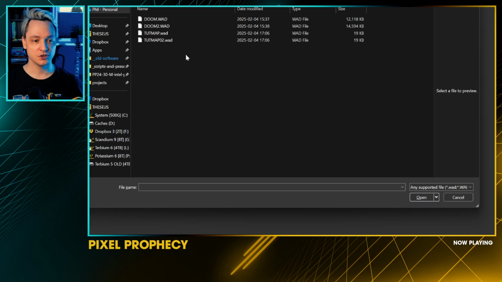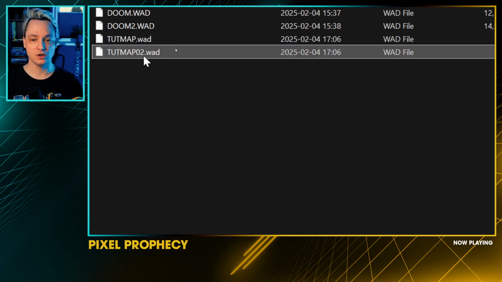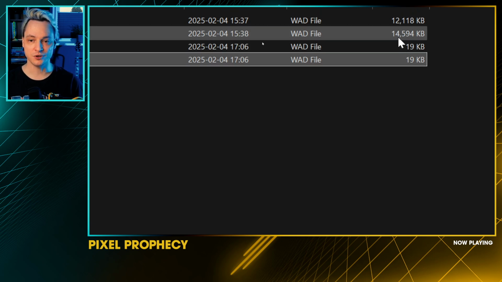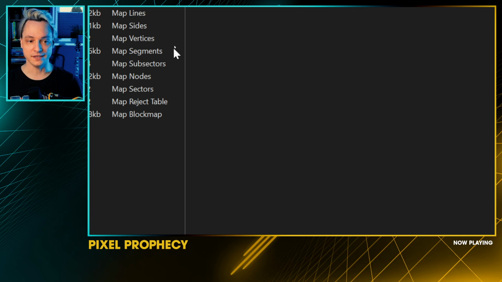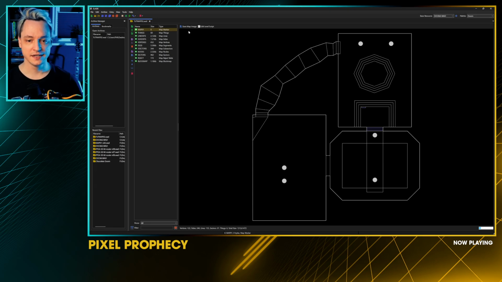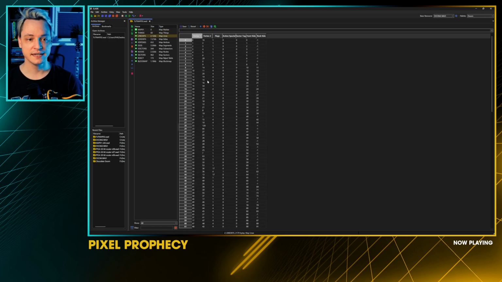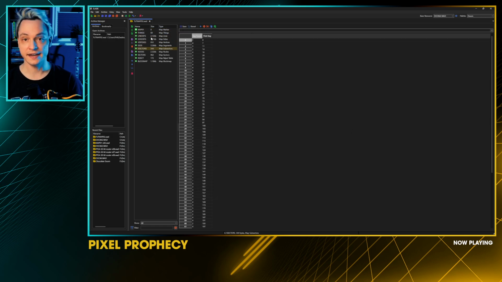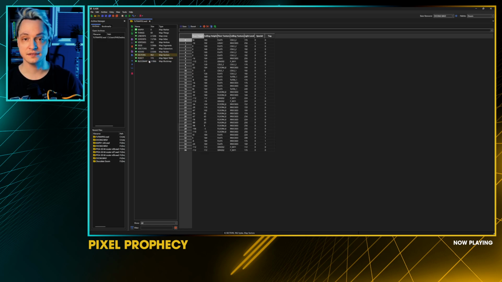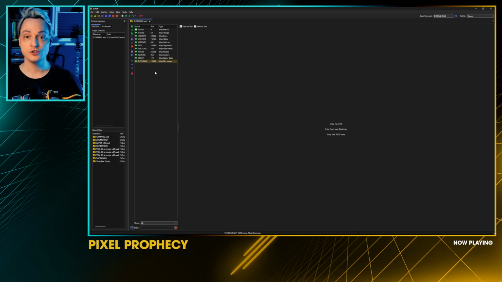created, and we called it here tutmap02, which is also a WAD file, albeit you see here 19 kilobytes. It's much smaller than all the textures and images that are here in the original Doom 2 WAD. It is much smaller than the Doom 2 default WAD. So if you look at it, the first thing we see here is the preview of the map that we created. And then there are just definitions for the lines, the sides, the vertices, the sectors, and any existing things that were placed. But there is no information yet for graphics.